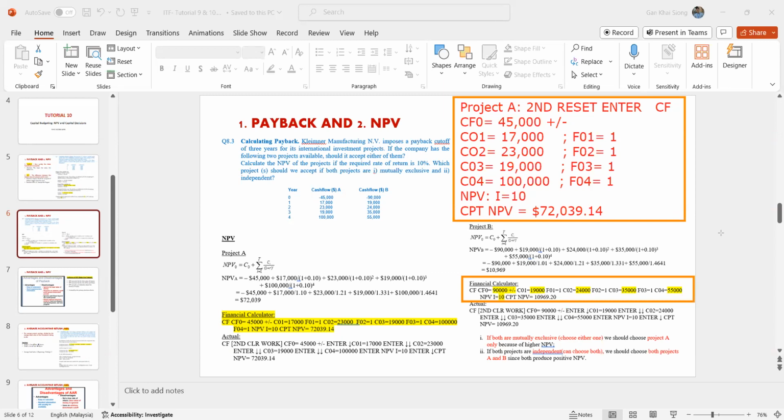But we don't make the decision first, because in this question there'll be a tricky part, because they'll ask you, what if the scenario is mutually exclusive and what if it is independent? So different scenarios will result in different decisions being made. So in exam, there'll be one question asking you, what if the scenario is mutually exclusive and what if it's independent? So let me tell you how the results will vary.